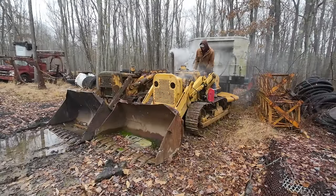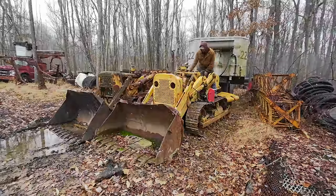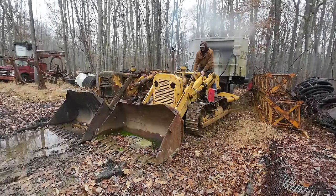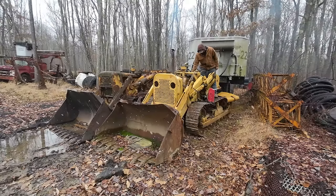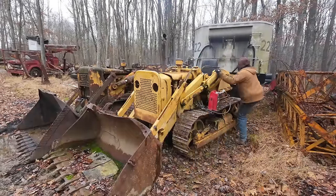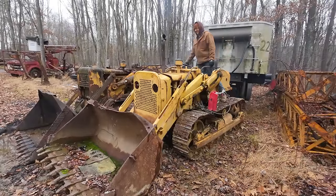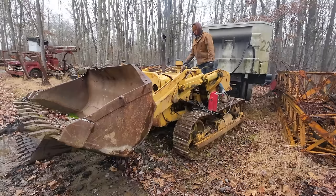What, are we out of fuel? What the heck? I don't know why it's not running now. It's like it wants to go. It's getting fuel because it's smoking. Oh yeah! Yeah, baby, it works! At least the hydraulics do.